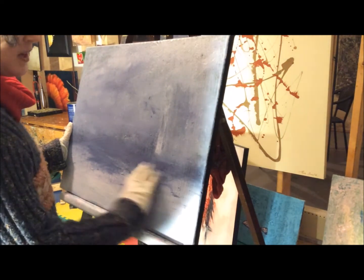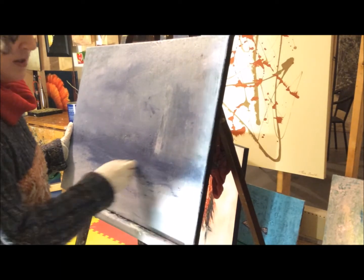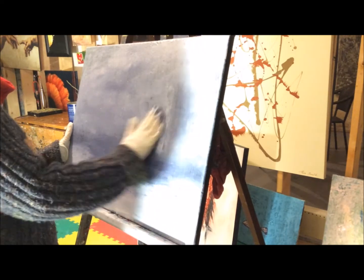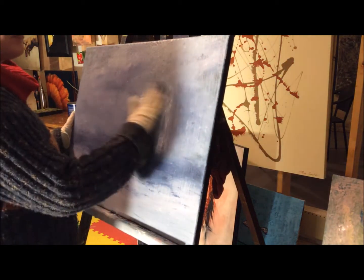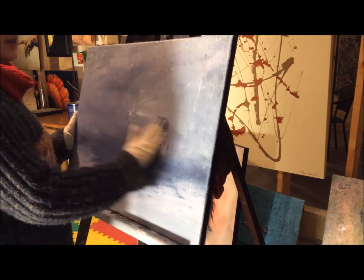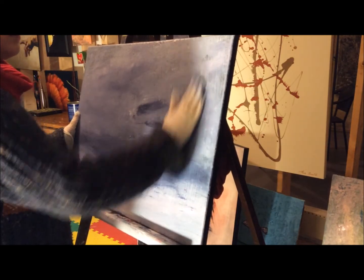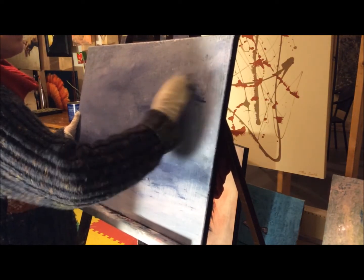So you can never really make a mistake because one thing always leads to another. If I do something that I don't really mean to, it's just going to create something that I'll like even better. So there's never any accidents. There's just play. So I'm just adding some color.